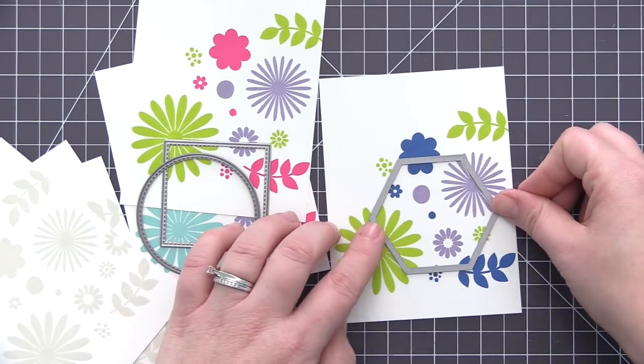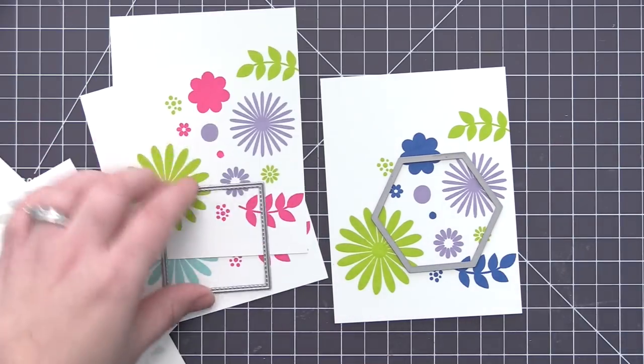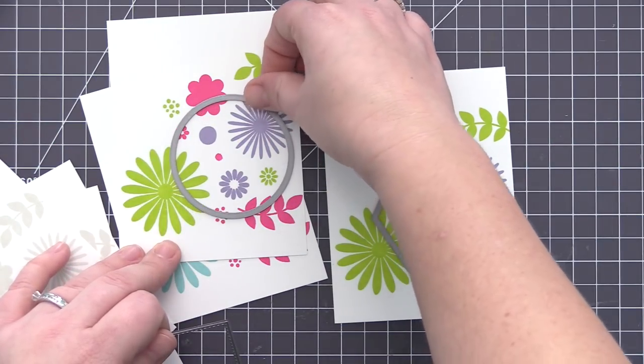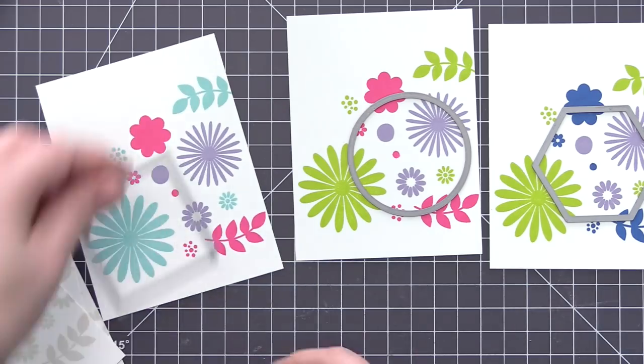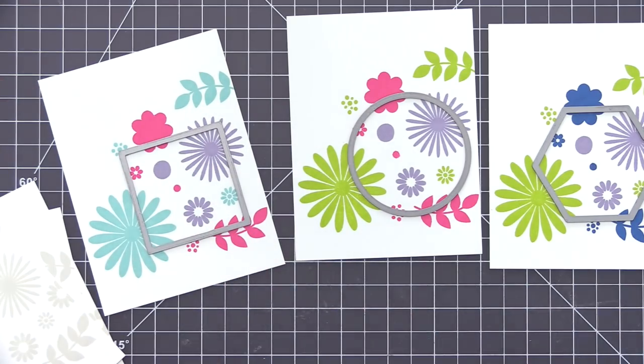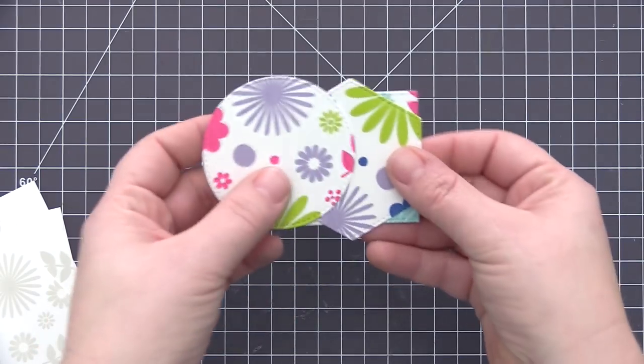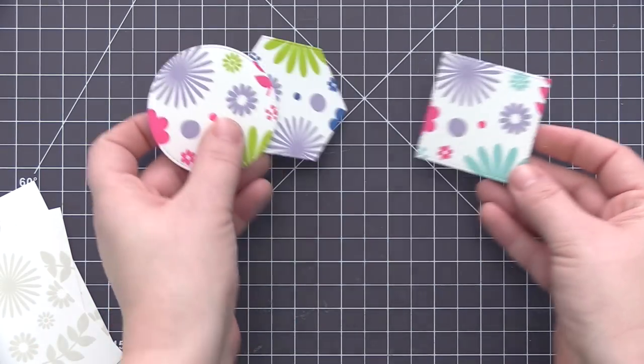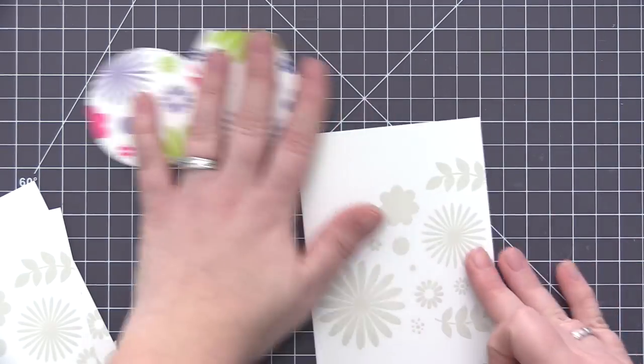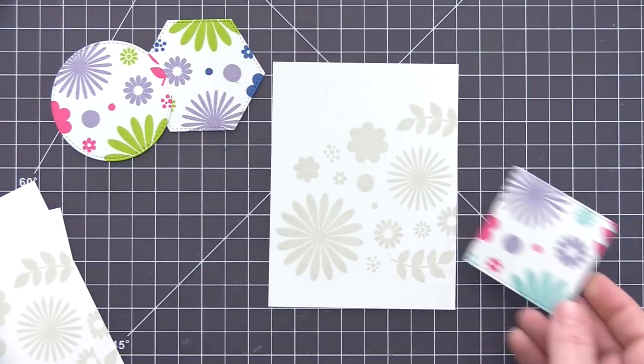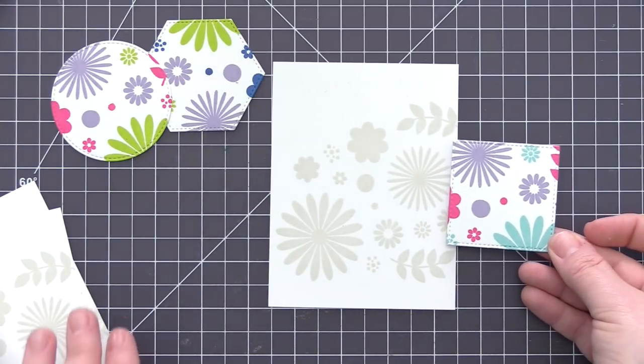What I want to do is I want to cut out a little section of the colored stamping that we've created. And for my three cards I decided to change up the shape, so I'm going to use a hexagon, a circle, and a square. And I'm just going to take these and die cut them in my die cutting machine. And when I have them die cut, I'm going to end up with three little panels here that have the exact same design as the Grout Gray ones we stamped, but we're going to be able to layer these over top.